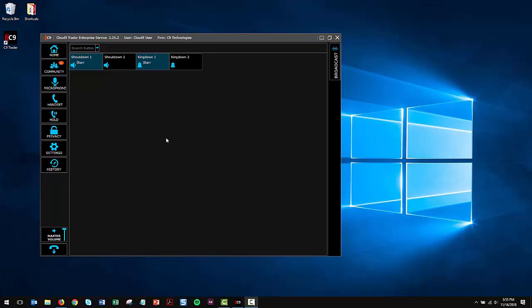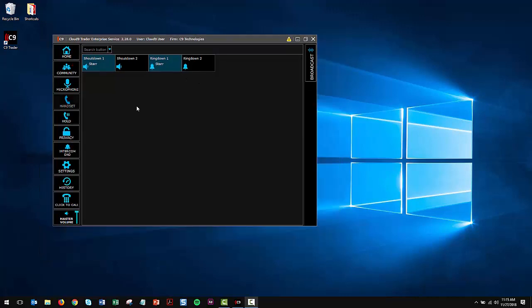In this video, we're going to review the different kinds of buttons that a user will see on screen. We'll take a look at the icons that each of them have, how to place and receive calls, and adjust the volume. As you can see on my screen here, I've got 4 different buttons, 2 shout downs and 2 ring downs. We can tell the difference between a shout down and a ring down by the icon on each button. The speaker icon represents a button that's a shout down, while the bell icon represents a ring down.